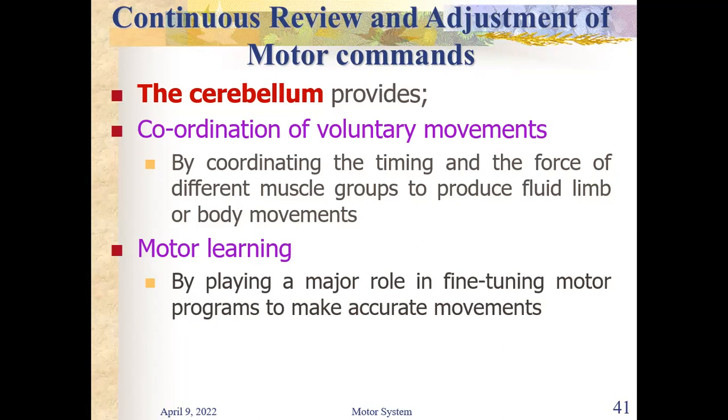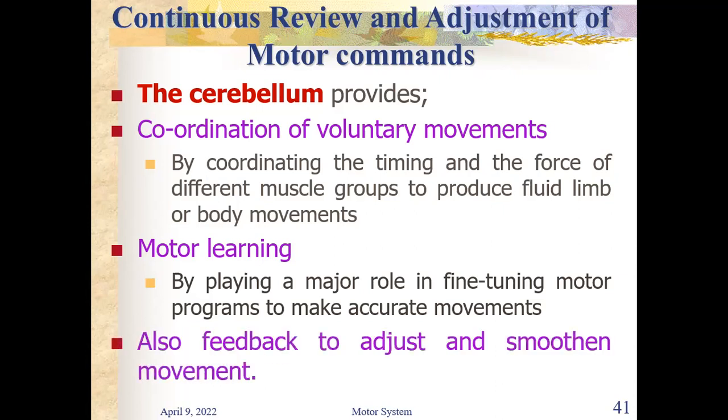So you find that in learned movements, at first starting to execute the learned movements, the movements might not be precise and perfect, but with time, as you continue making the movement, motor learning, the cerebellum learns and memorizes the type of movements you want to do. And in subsequent movements, you'll be able to make an accurate, precise movement.